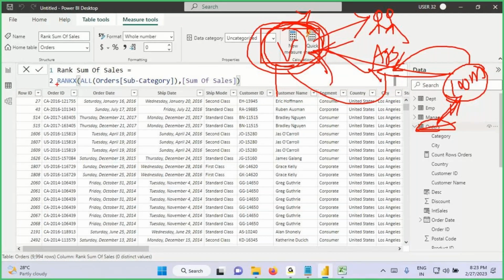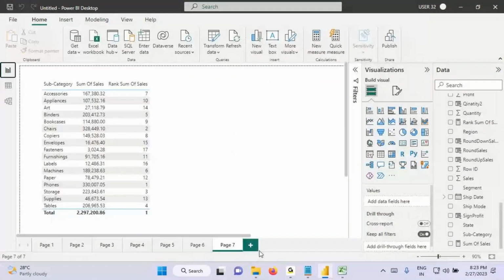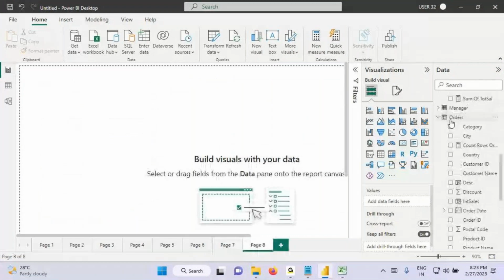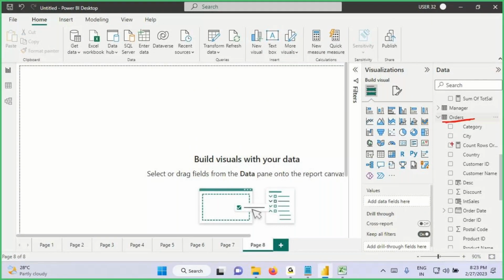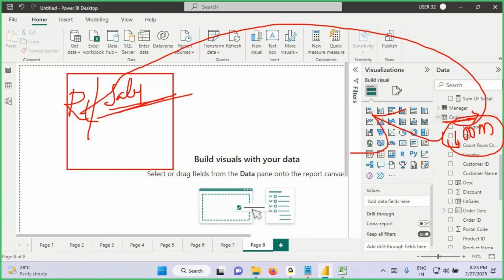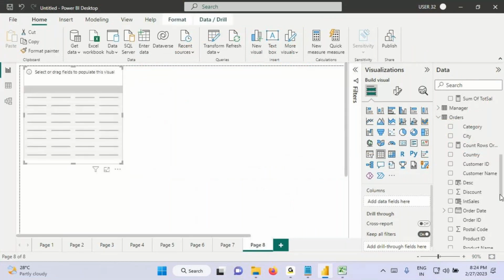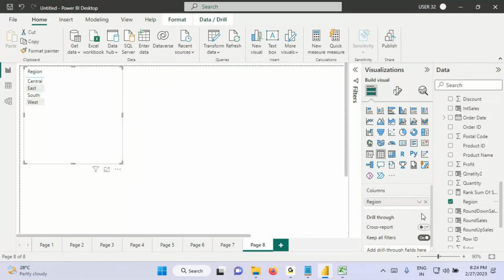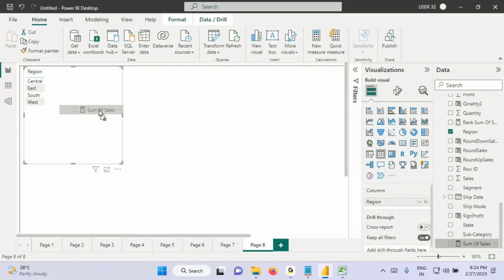Take an example. I'm creating one visual using a table called orders table. Just imagine the orders table has 100 million records. Using the 100 million records, when I try to show region wise sales, Power BI will first collect the 100 million records, aggregate the data based on region, and do the sum of sales. Aggregating 100 million records and showing the results will take a couple of seconds. So when I take one visual, drag the region column here, and drag the sum of sales column, maybe it is giving results quickly here.